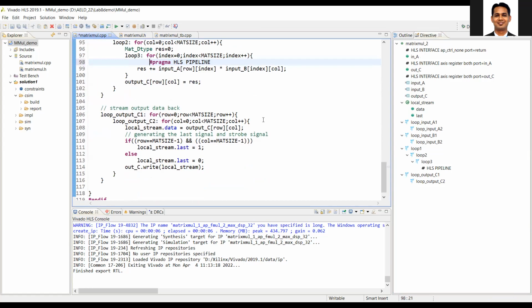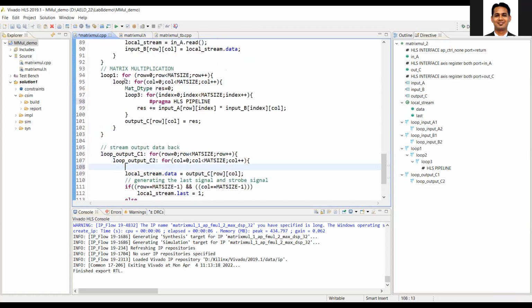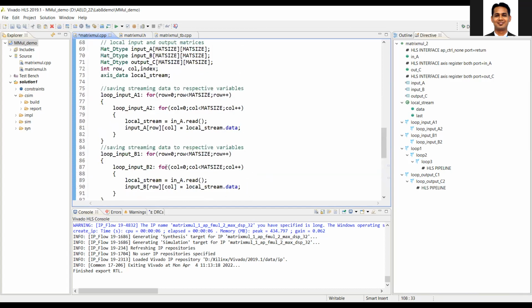One thing you can do is use the HLS loop merge directive, or even if you add the HLS pipeline directive, the tool will take care of the merging. So either of them you can make use of here. I'll use it for both the loops here.